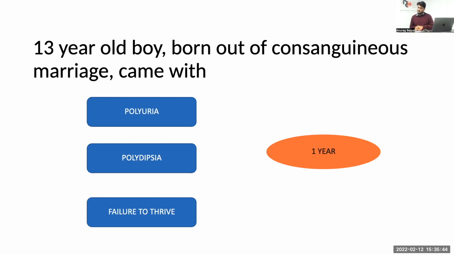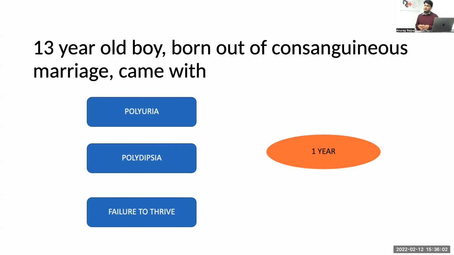So if he is 13 years, it can't be Liddle syndrome, it can't be AME, it can't be CAH. All those things are out. But at 1 year of age, you have to consider that. So blood pressure will be a very, very important thing to look at, whether there is hypertension or not. And neck flop will be there also in examination. This will give you a clue of hypokalemia being present or not.